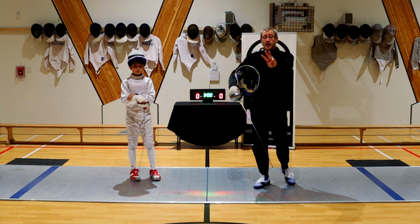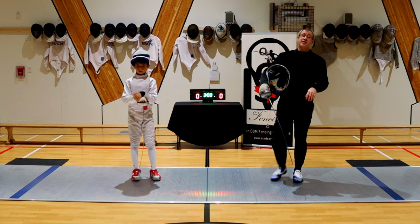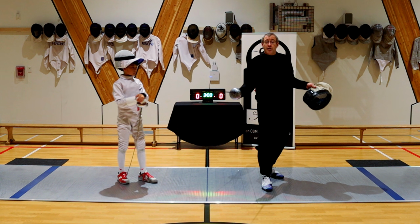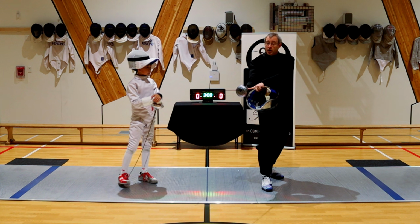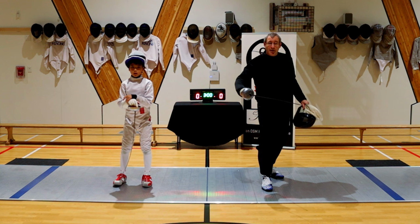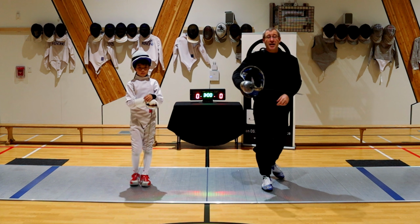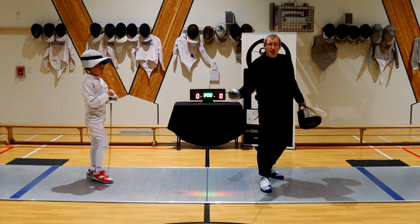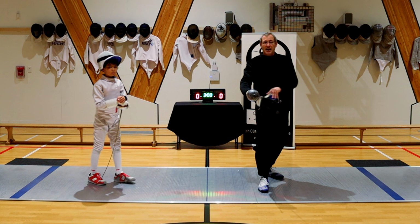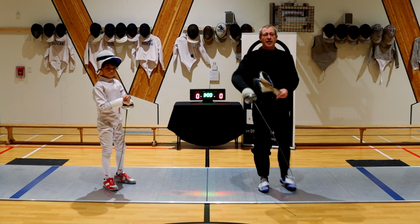For our third opposition touch, we're going to be looking at parry 2. Now parry 2 is an interesting one. It's most common in epee. It's essentially where you are effecting a parry, but you're going to pronate your hand. So it's going to be a very strong bend. You're going to hammer the point down, so your palm is facing the floor, your blade is parallel with the ground. So it's going to be an attack to the center. Boom, there you are. So you can see my hand is still in position, my point is going to travel, and you can do your opposition touch just like that.